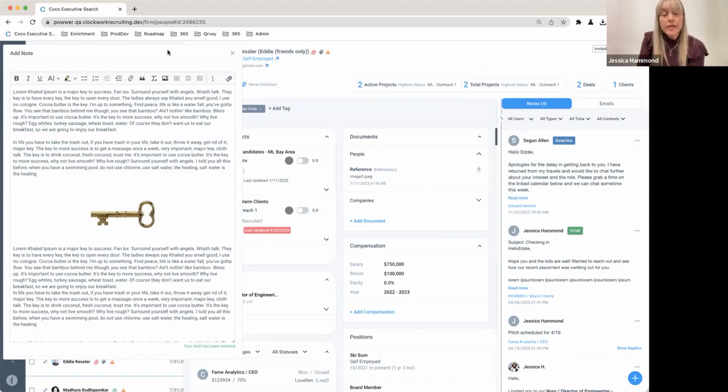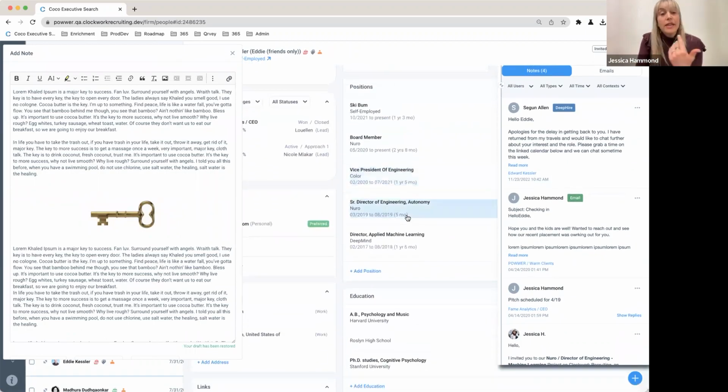Now, if you're in the header, you're doing it in a modal. So I can see the old notes, I can see the data on the person, and I can actually bring up notes that I had in draft, or I can bring up notes that I need to write, quite possibly all while I'm on a call. I don't have to look around, don't have to go through multiple tabs, don't have to concern myself with where did I put that last piece of information. It's all really quite visible and available to me in one view.